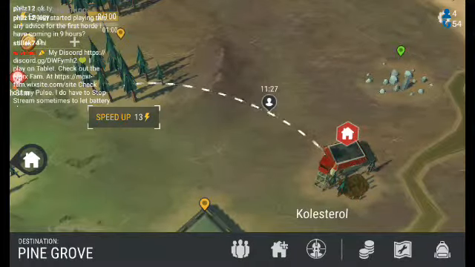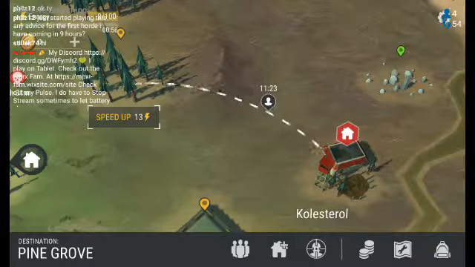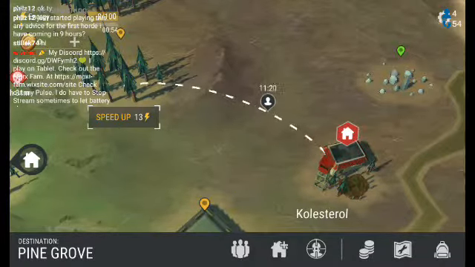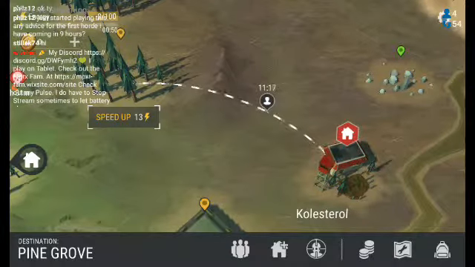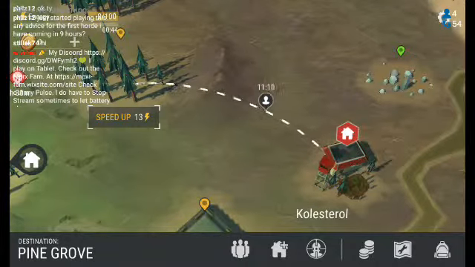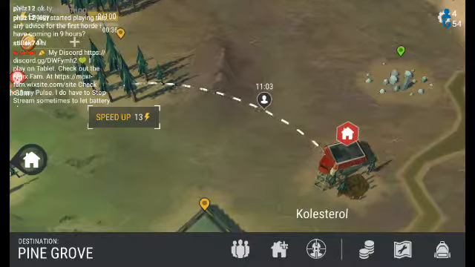Okay. We used up all of our energy to get to the house to raid it. That way we'll have two machetes. We're going to forest first, and then we're going to hit the green forest.